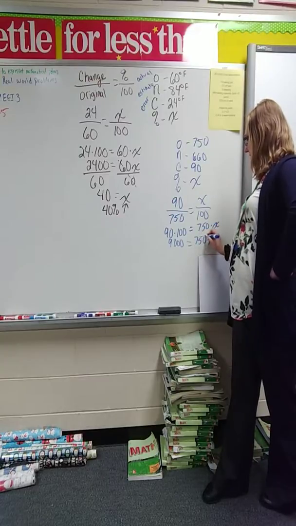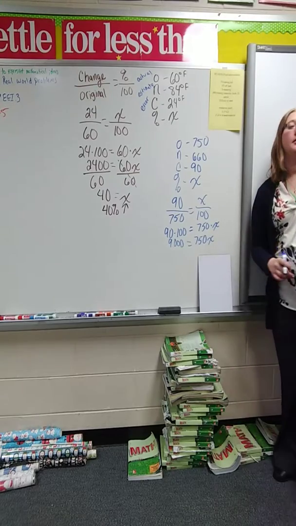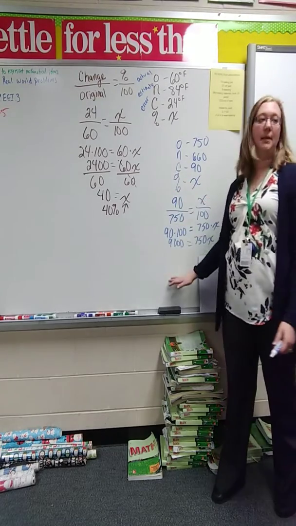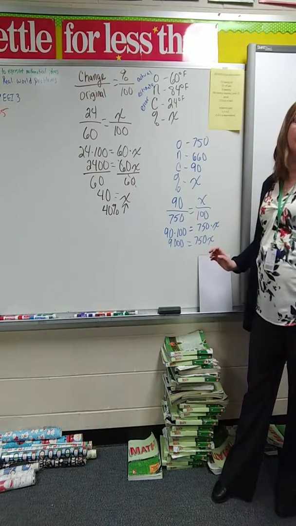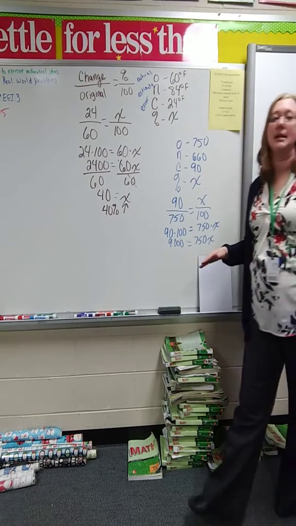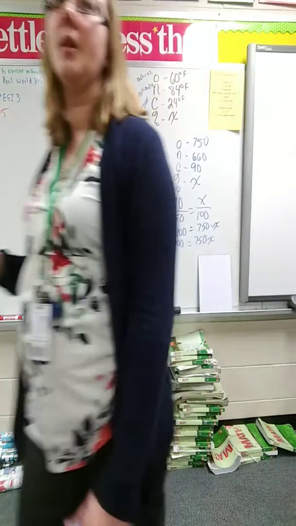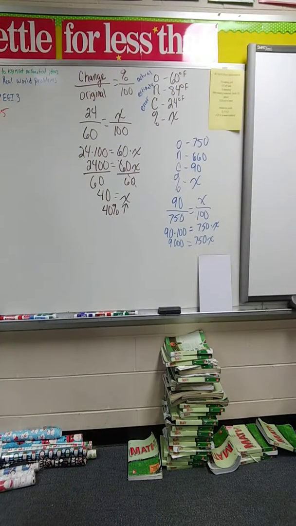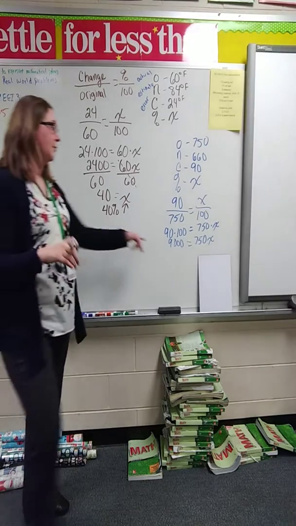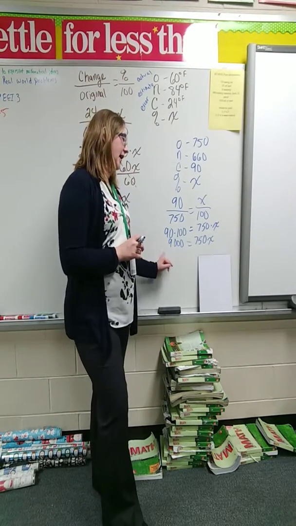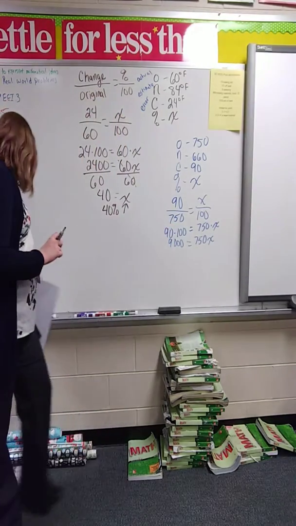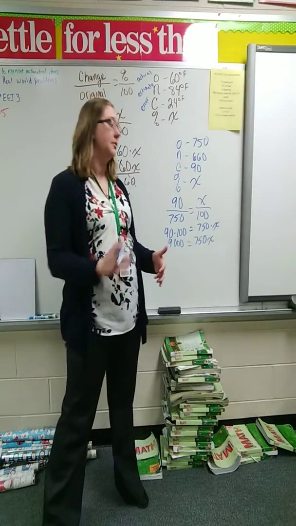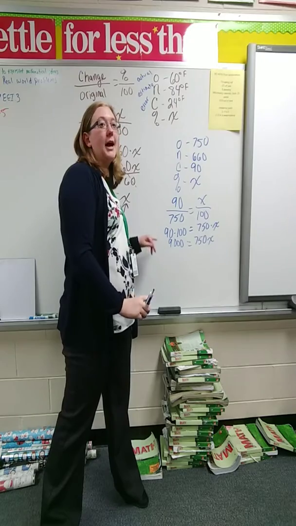Okay. Thank you. Now, whether I simplify one side of my equal sign and then the other, or if I go line by line, do I get to the same spot? I get to the same place either way. In both options, I end up with 9,000 equals 750x. But here's what I'm going to ask you to do. I'm going to ask you to go one line at a time.